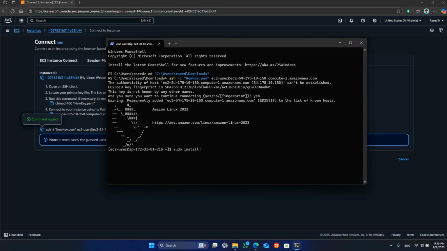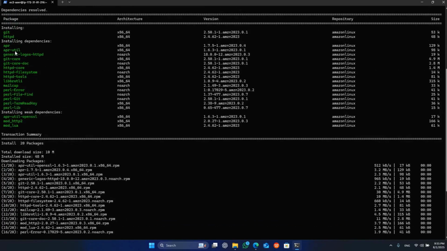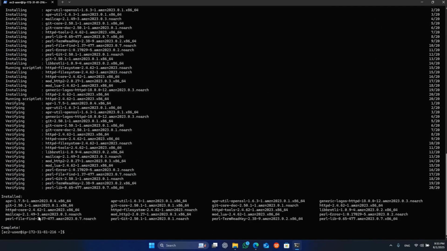I have a website in my repository in GitHub, and I'm going to load that website. So sudo dnf install httpd and git. This should install httpd and git. You see the two modules are being installed here, and it's complete.